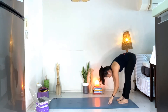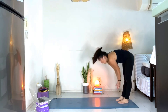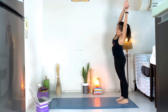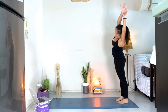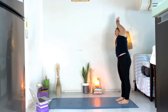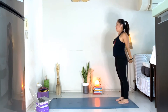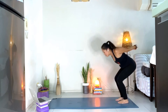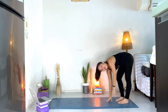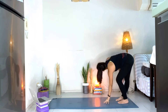From here — inhale, hands to your knees. Exhale, fold. Inhale, all the way up, hands up. Grab onto your right wrist, pull it up, bring it to the left side. Inhale, back to center. Grab onto your left wrist, pull it up, hips to the left, arms towards the right. Inhale, back to center. Exhale, interlace your fingers, roll the shoulder blades, lift the chest. Exhale, bend your knees, hands over the head. Bend the right knee, right hand down, circle the left arm — one time. Switch — bend the left knee, circle the right arm, one time.